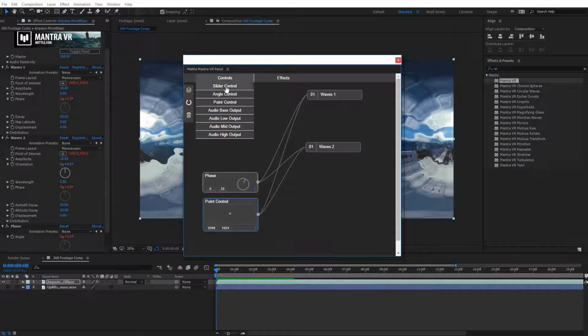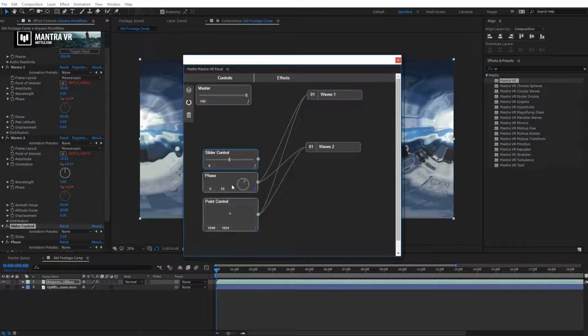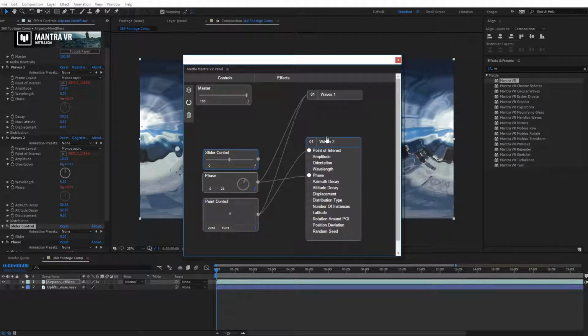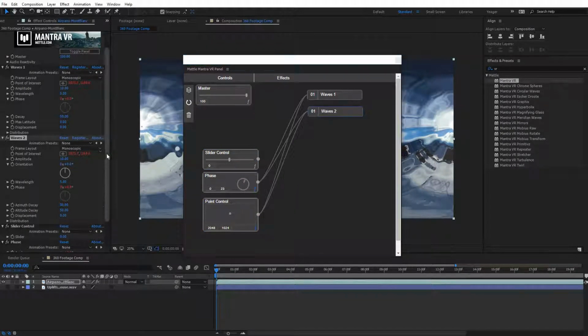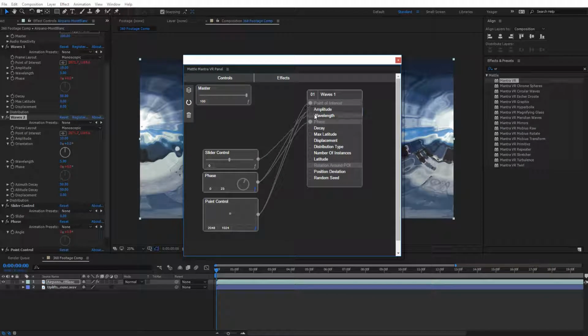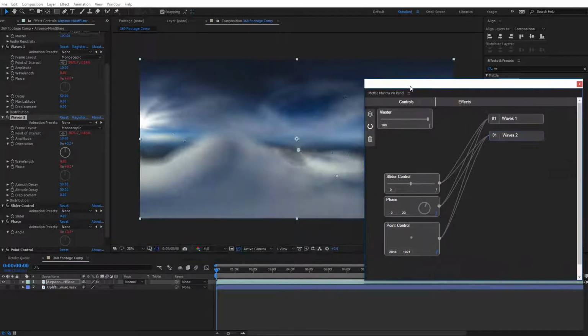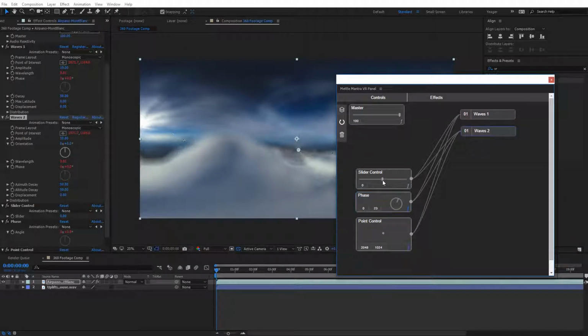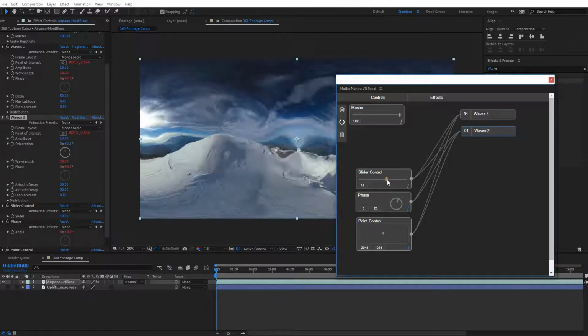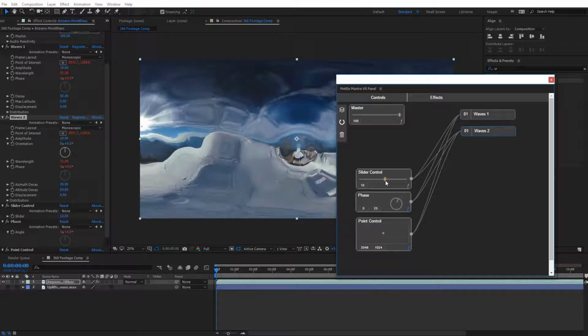Finally, if we want to add in another one of the controllers, we have a slider controller we'll add in here. I'll move it to the top of these other controllers, and I'll move my waves effect up. That way the slider controller is still lower than them over here in the effects and presets panel. And I'm going to link the slider controller up to the wavelength of each of these effects. You can see currently the slider controller is at 0, so they are reflected at 0 here in the actual effect. And as I increase that, you can see how this changes the results we get. When I increase it really high, we get really large waves there.